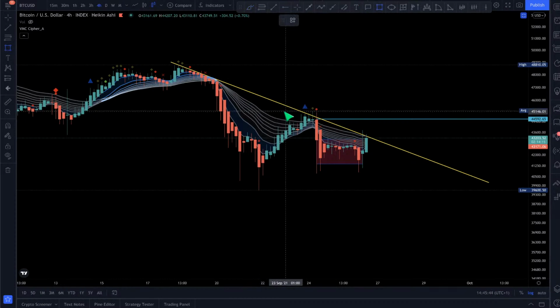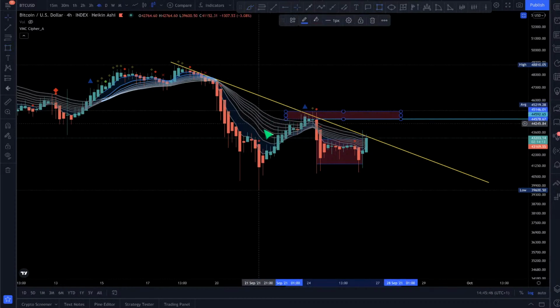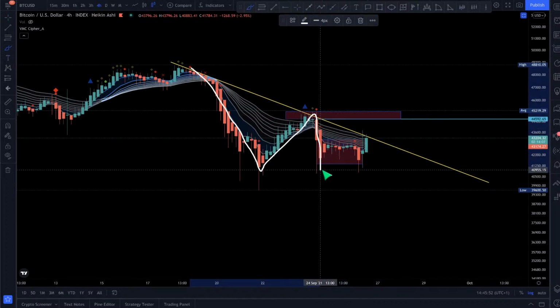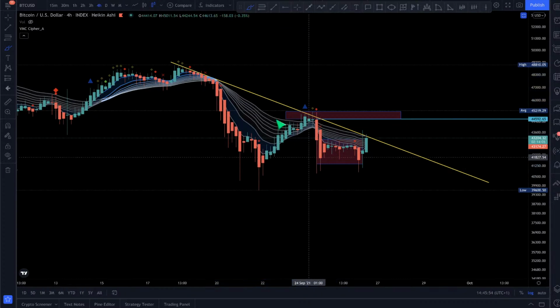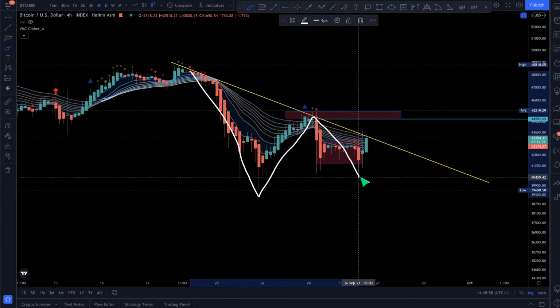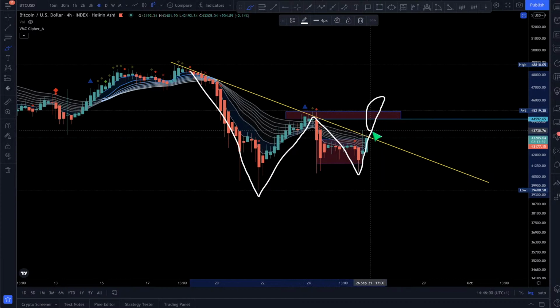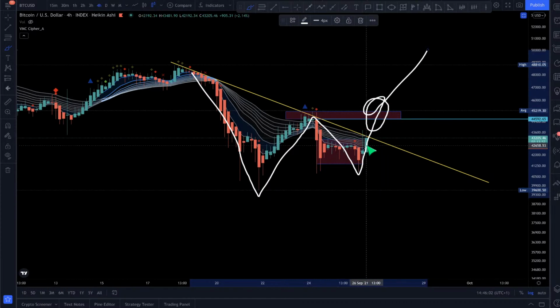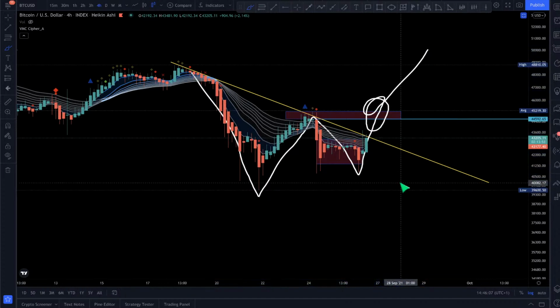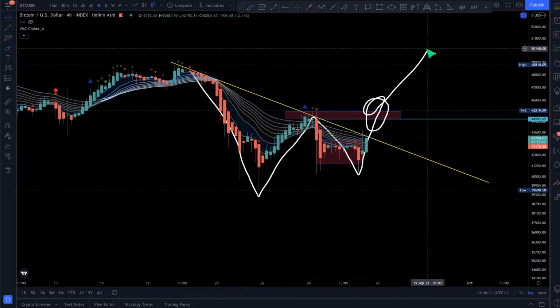For example, you look at this. This is our neckline. Whatever we do, if we are going to do this pattern, which is a double bottom pattern, for example, or actually, let's just take it from here just to simplify things. We need to break above this line for us to continue. If we don't, we will easily get a rejection and come back down here. That's what I'm saying. So be cautious. It doesn't look all happy days.